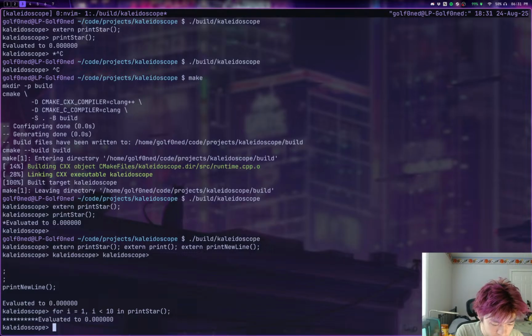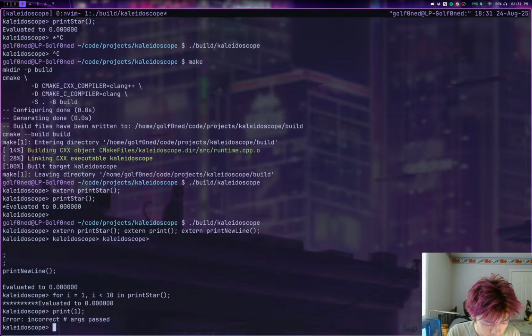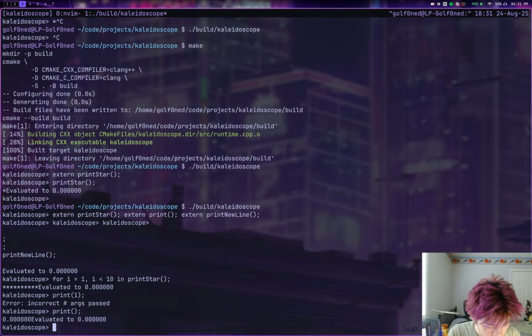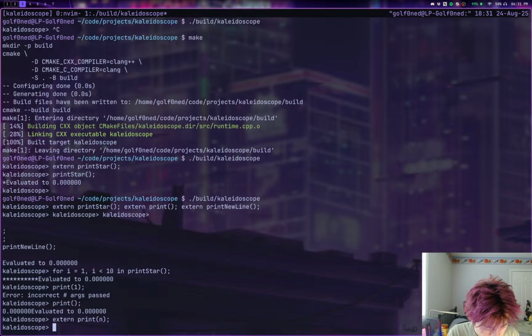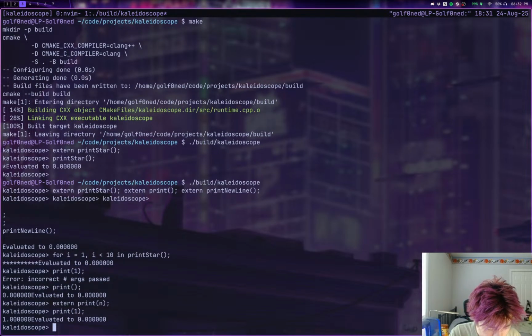Okay, well, it evaluates properly at least, which is, I guess, the outcome that's expected. What happens if I just print? Okay.